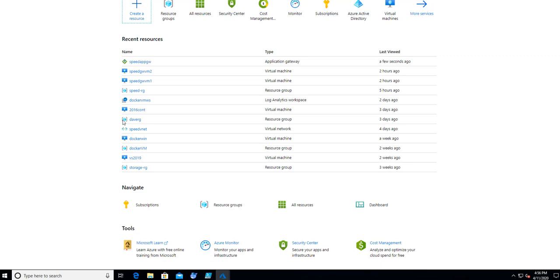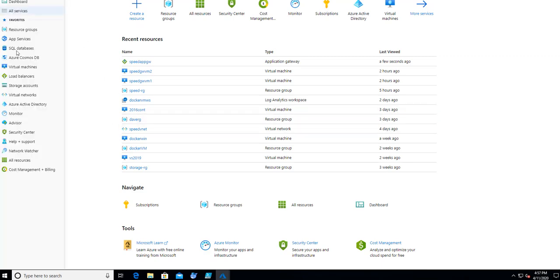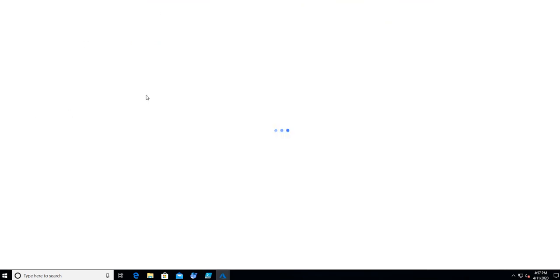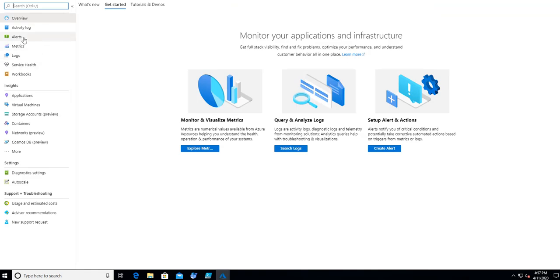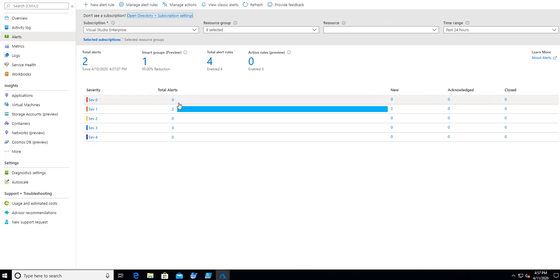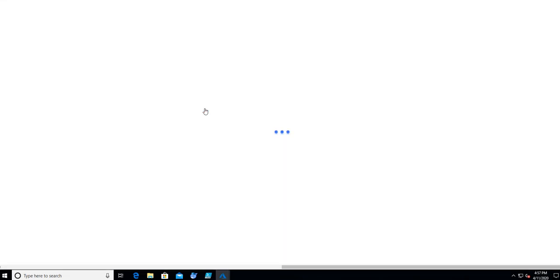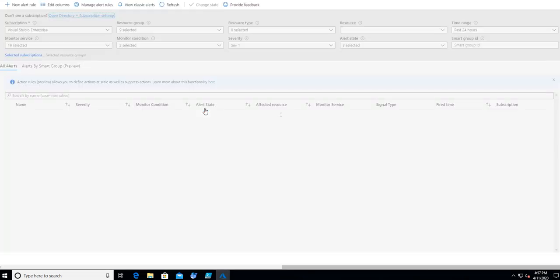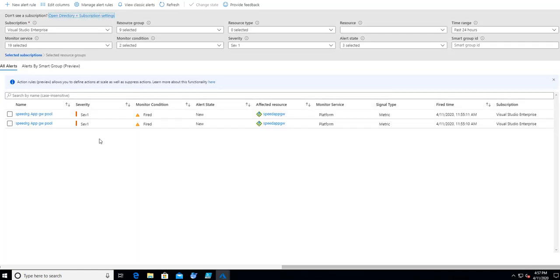Let's go to monitor. Alerts. We had 2 earlier, so we need 3. It's thinking about it. And those are the 2 we had earlier.